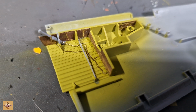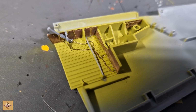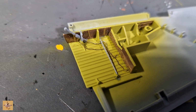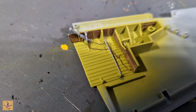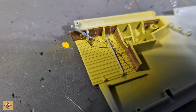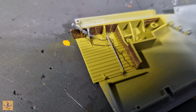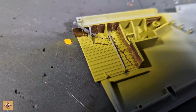So there you are folks, that is all the detail parts that are required. It requires a little bit of scratch building, a little bit of stretched sprue for some reason, and the metal parts is what I missed out. It calls for one of the struts for the landing gear doors to go in now. Unfortunately, because of that wiring, there's no other way of doing it, you can't do it later. So our next step is to repeat this process on the other side.